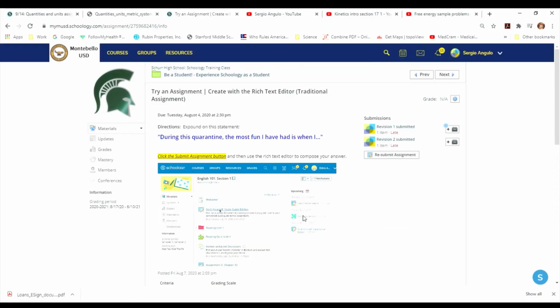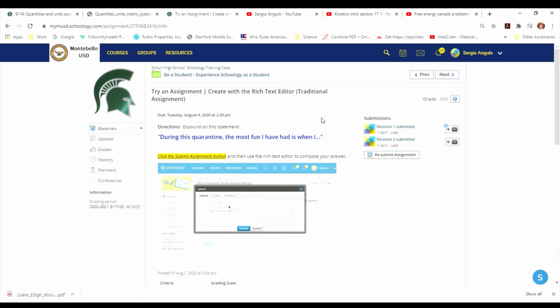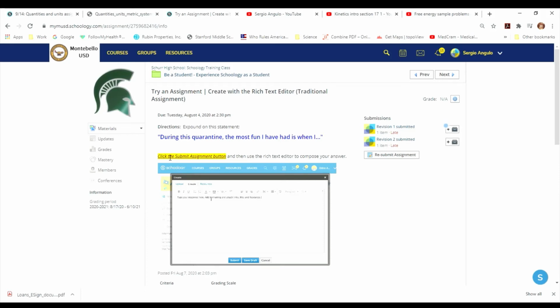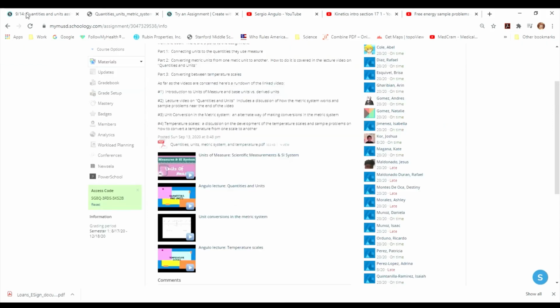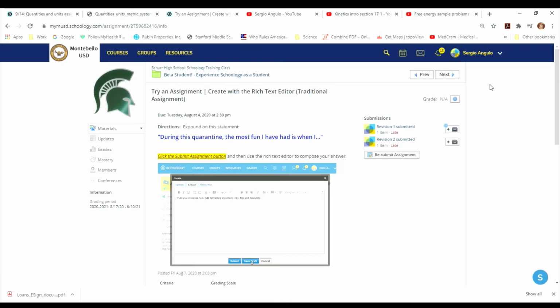Okay, so we've been working on doing this, and then it submits it. It puts it right into their file, and I have it in the gradebook. I can click on the little file that's connected to their gradebook, and then grade it, look at it over, and put the grade directly in. Okay, so this is the way we get our assignments, get the information through the videos as well as in class, although we only have 40-minute classes and a lot of it is announcements. And then we are able to submit the assignments.